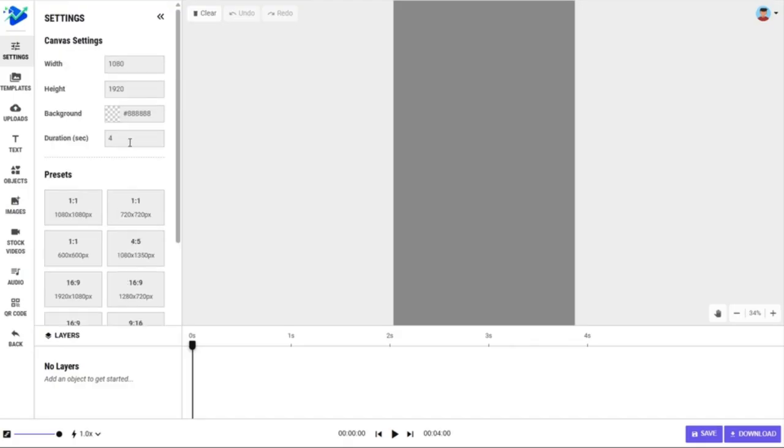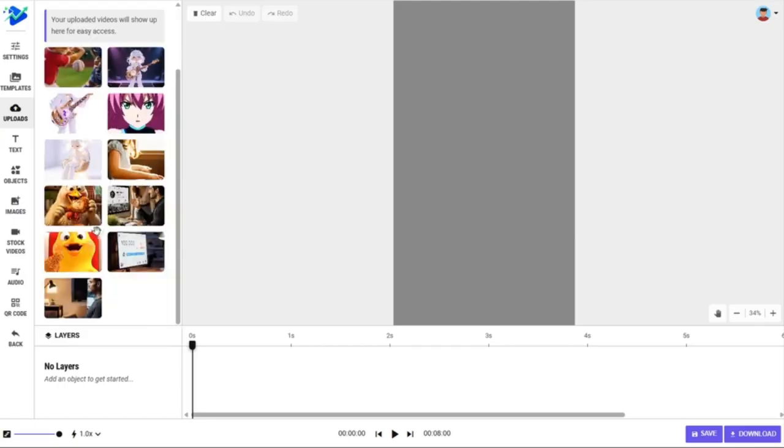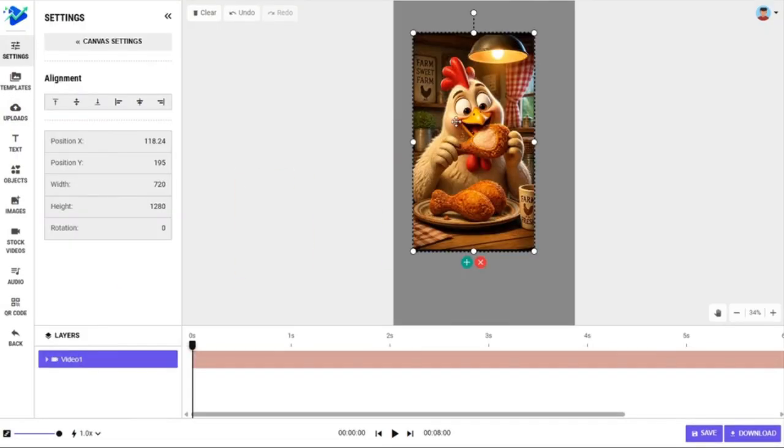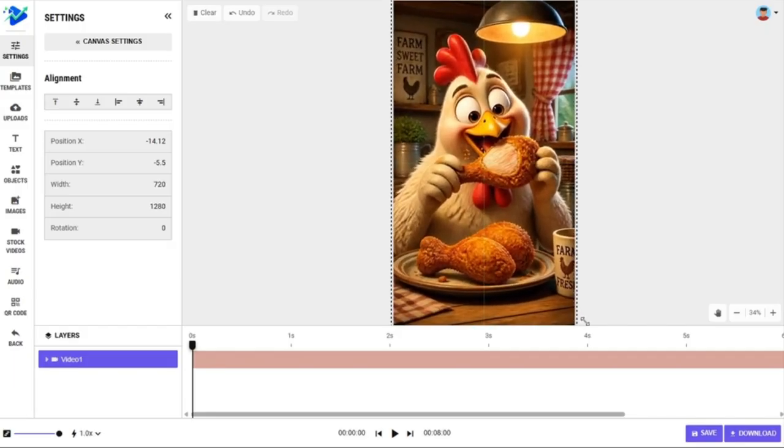Right now, the hottest length of video on TikTok is 8 seconds. So I'm going to go with an 8-second video. We'll keep the background transparent for the moment. We can go to uploads, where we can work with our existing projects, whether those be images or videos. I kind of like that first chicken video that we created. I'm going to go ahead and drag and drop that into the canvas. We can size that if we want it to take up the full canvas or less than that, or if we want to enlarge it.